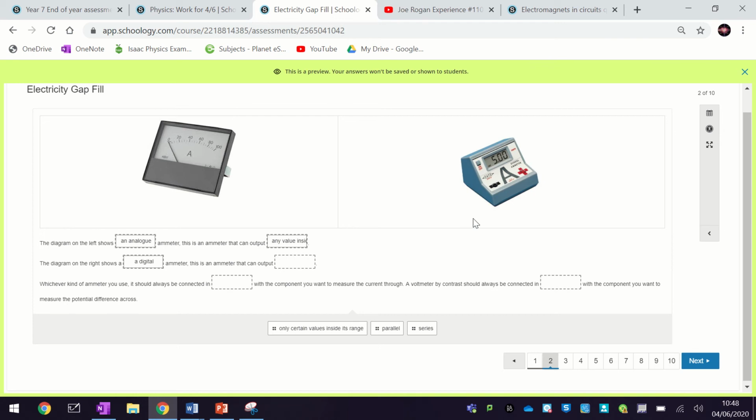This digital meter, we don't know what its maximum range is here, but we know there are lots of numbers it cannot output. So it can do 5.00, it can do 5.01, it can do 5.02. It can't output 5.005. There is no option for doing it. So that's why we call it a digital device, because it can only output certain values. That's what digital means. So whatever kind of ammeter we use, we know we should be connecting that in series. If we're using a voltmeter, we know that should be in parallel with the component. That was fine.